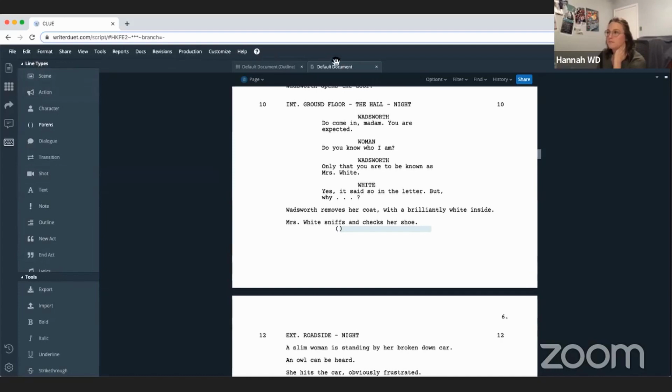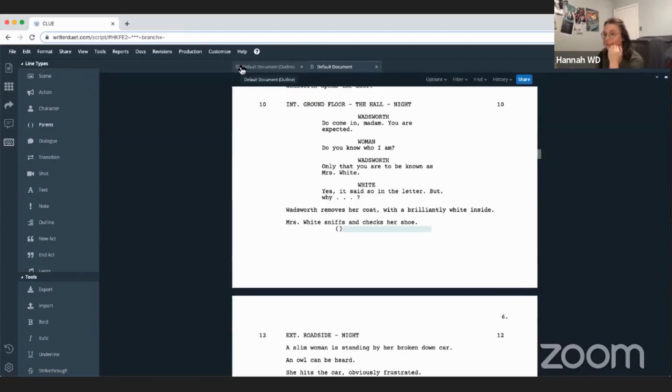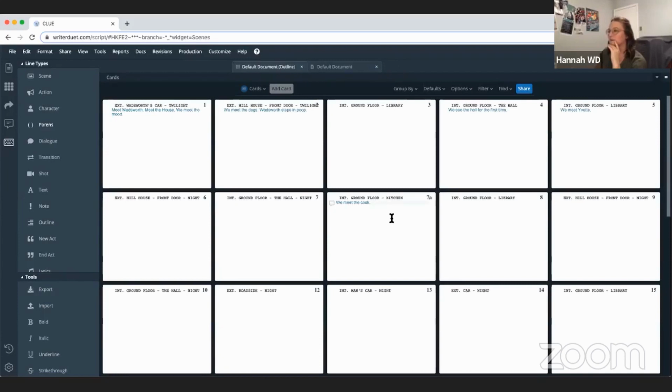There we go. Okay. We are going to now talk about a really cool feature, which is the tagger feature. If you're like me, you probably like color coding things, which is what the tagger allows you to do. You can tag in cards mode. You can tag in page view. So you can tag cards. You can tag lines of text. You can tag individual words. You have a lot of different options.